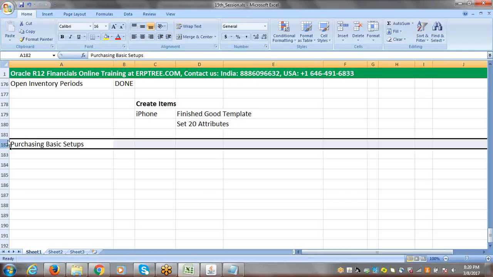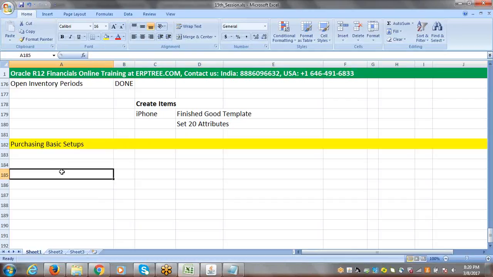Okay, fine. So when you talk about purchasing basic setups, what we have to do is, first, whoever is going to work on the purchasing application, you have to create that employee as a buyer. Any questions?